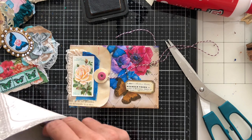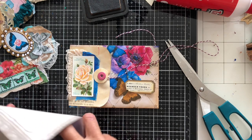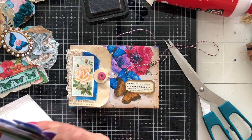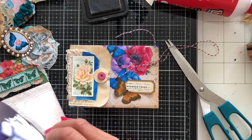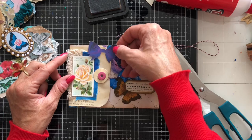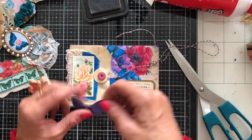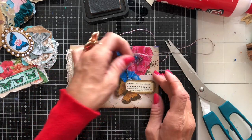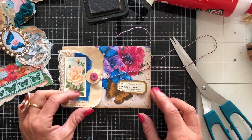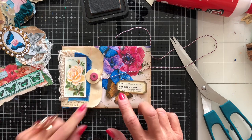Just seeing what coloured bows I've got. Oh, as usual, it's the usual thing, isn't it? We have all these billions of things, but never the right thing. Never, ever the right thing. No. Well, I probably would just have to go for it like this, I think. So yeah, we'll just have to put the label and the butterfly, I think.